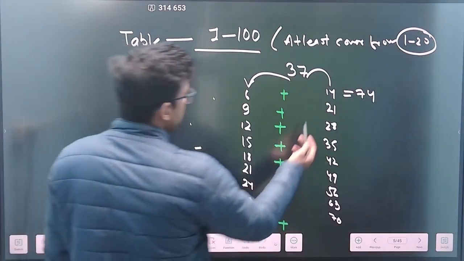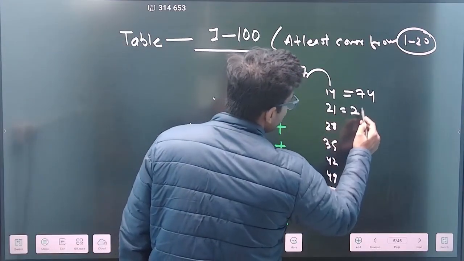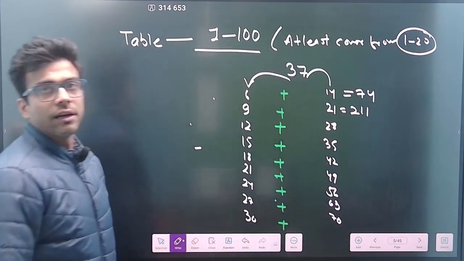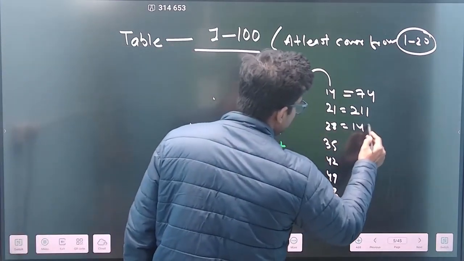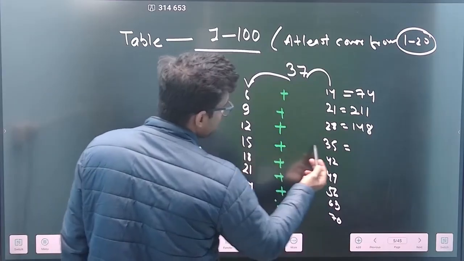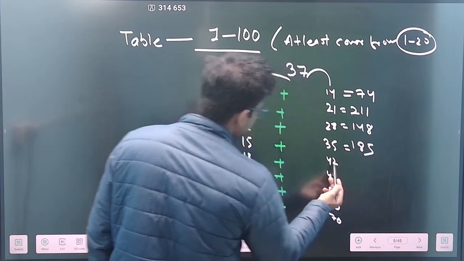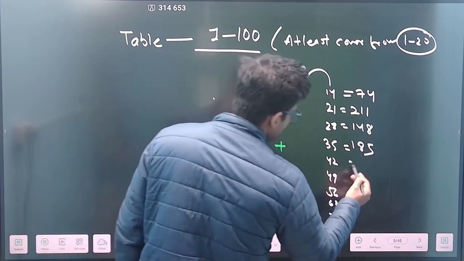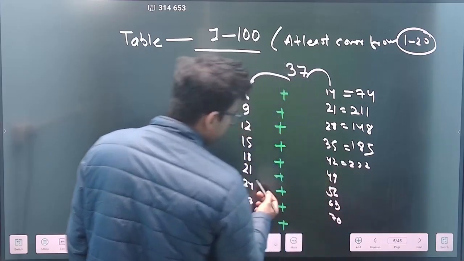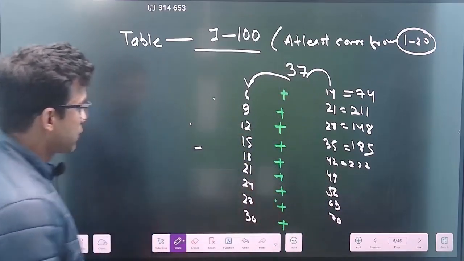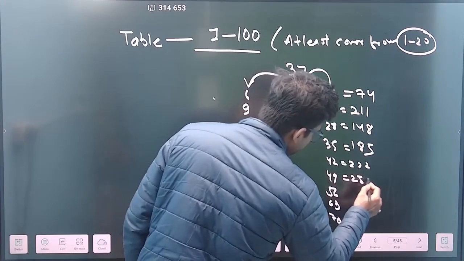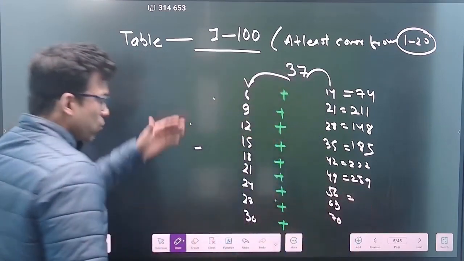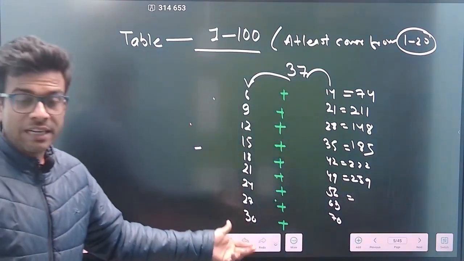Watch this. This becomes 9, 10, 11. This becomes 22, 1, 1. Correct? This becomes 12 plus 2 is 14, 14, 8. Correct? This becomes 15 plus 3, 18, 18, 5. This becomes 18 plus 4, 22, 2, 2, 2. Correct? This becomes 20. I would say 25, 2, 4, 2, 5, 9. Correct? This becomes, and so on and so forth. Basically, I am normally doing the addition, right?